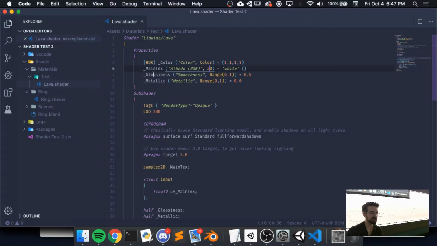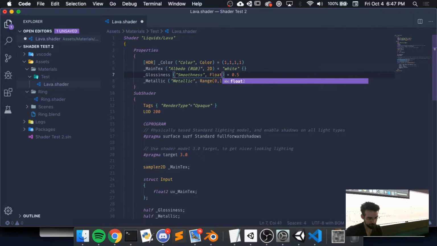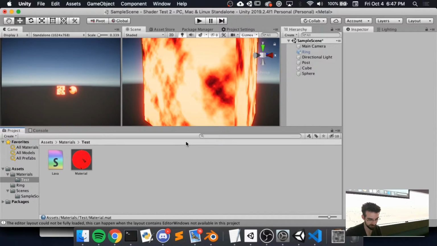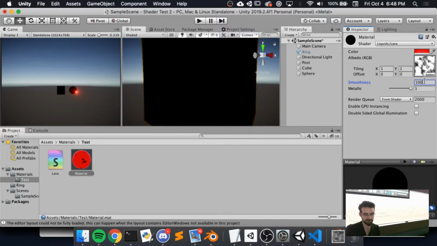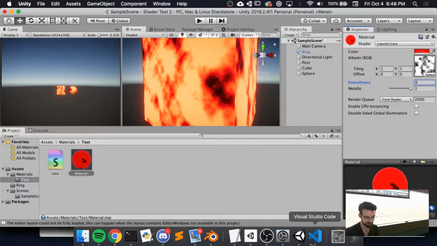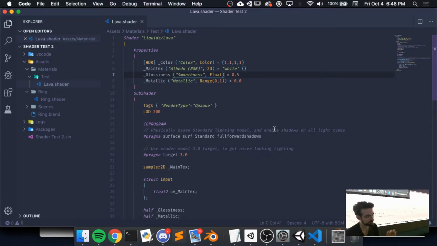Other things, right? Glossiness is a float, but a float that is capped between 0 and 1, so I just make that a range, right? I could have made this a capital F float. And if I click on the material, now smoothness doesn't have that convenient slider, but unlike before where the slider is capped, here I can make this 100. This is 100 smooth. It is perfectly smooth. It's like the most smooth. Yeah, it's too smooth. Regardless, let's make it range.